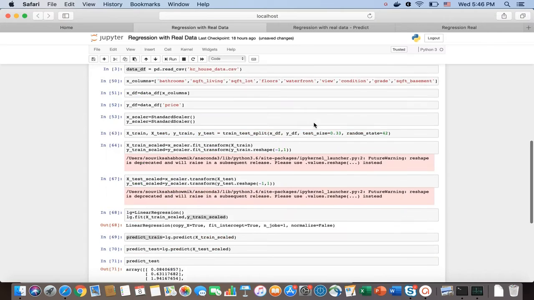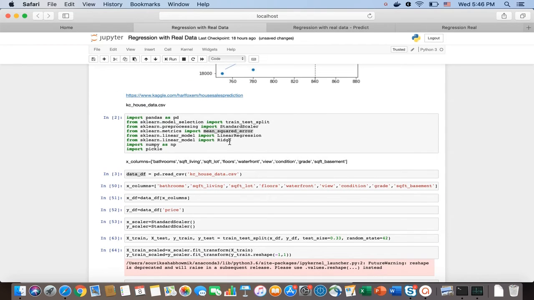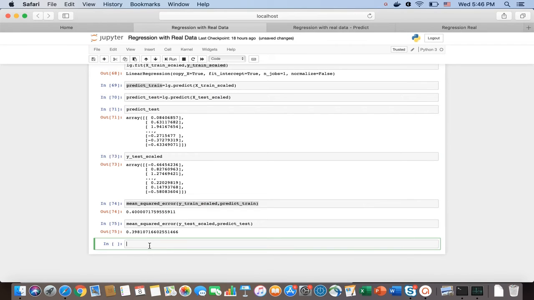Okay, so the normal linear regression library does not allow us to add the regularization parameter, but we will use another regression library called Ridge. If we create a Ridge object, you pass it some parameter. What is the parameter here? It's called alpha. You can use other optimizers also, like gradient descent. Normally this one does not use gradient descent, but you can use it here, and there are other options you can find in the documentation.